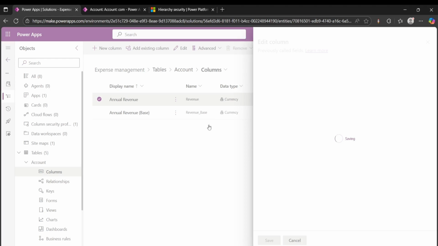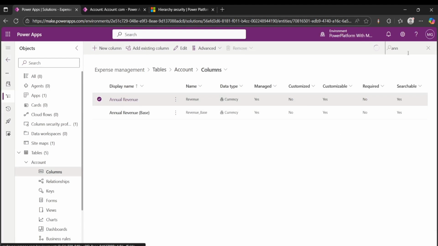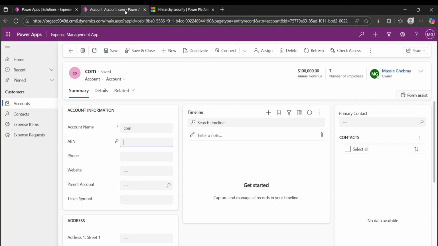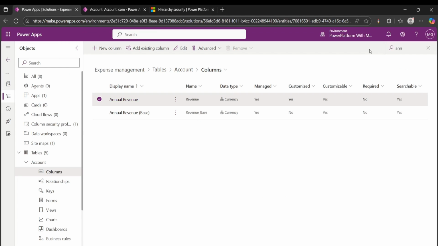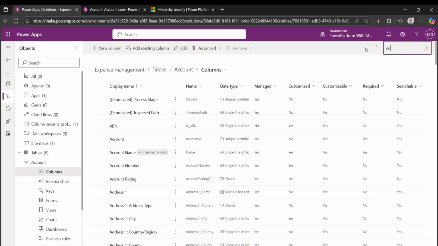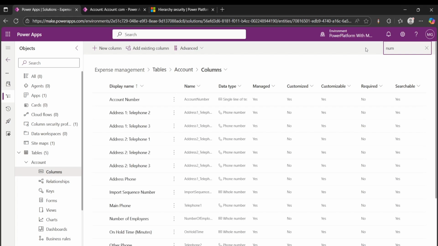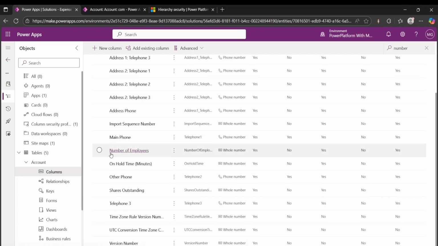And I could do the same thing with, I think it was employee numbers as well. Number of employees here, I can click on it.